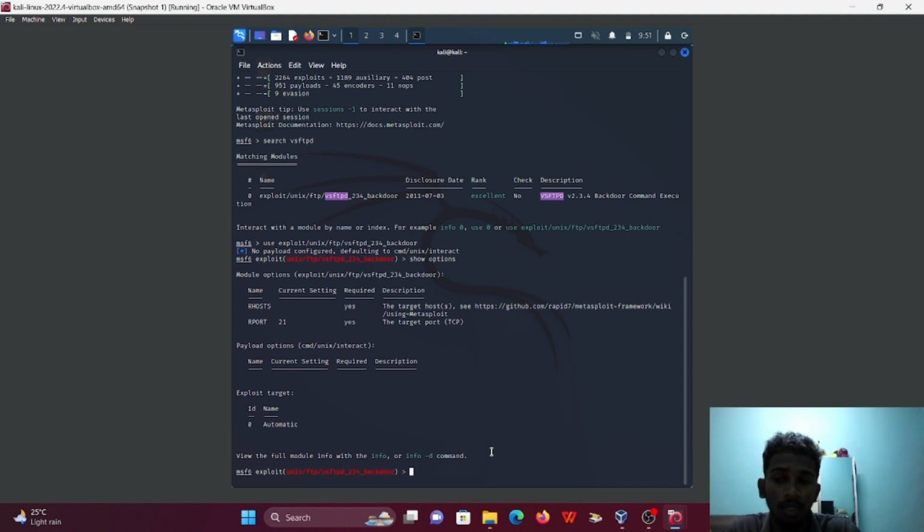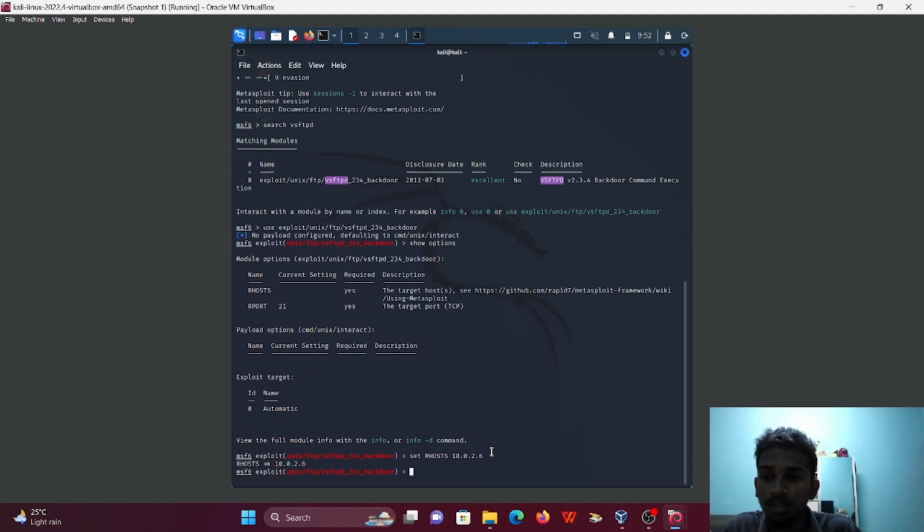What we should enter is set RHOSTS and the IP address, which is 10.0.2.6. After we enter the command, we should enter the command run.